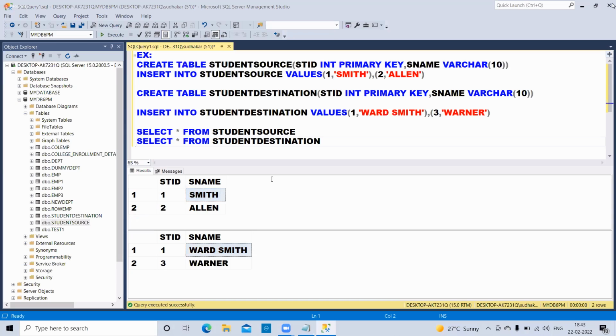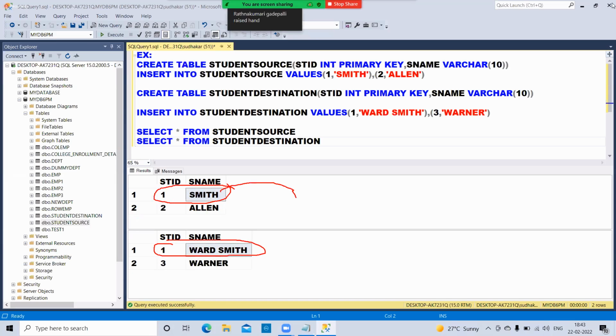When the rows are matching, 1 and 1, the source table data is going to replace the destination table data. So in place of Wordsmith, it will come to Smith only. That is when rows are matching.